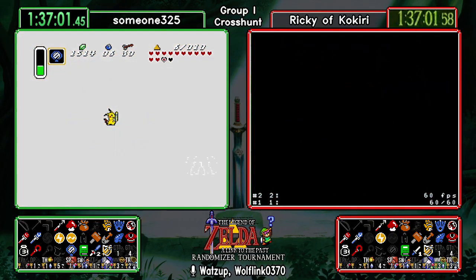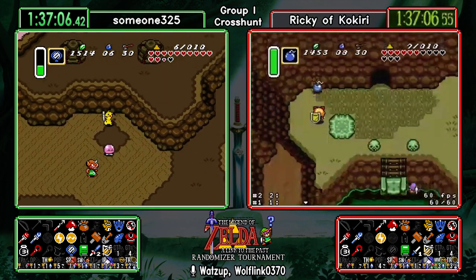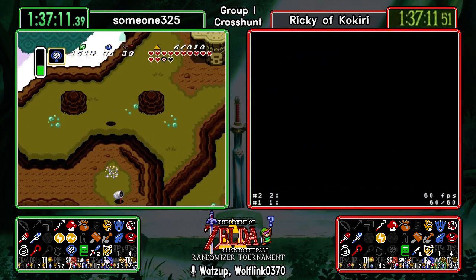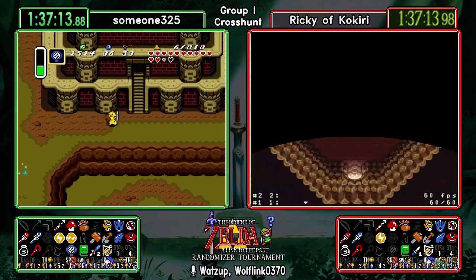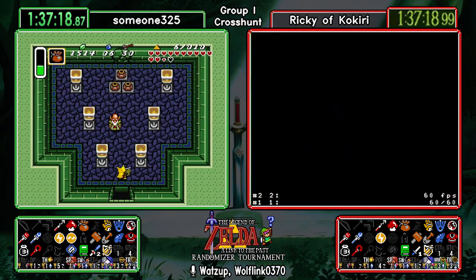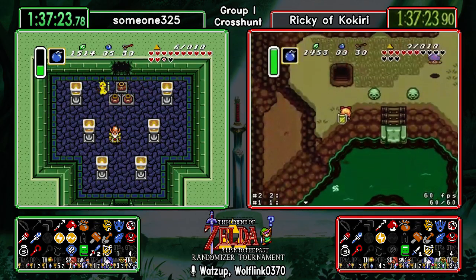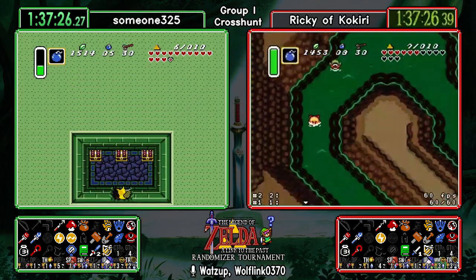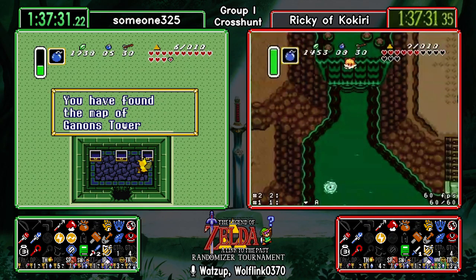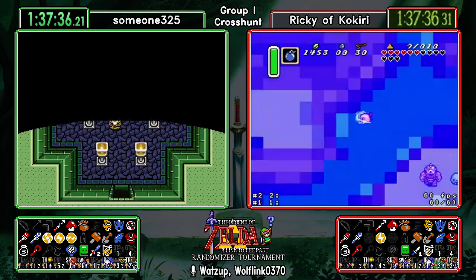Alright, Dark Shopping over for Ricky. Finds the treasure chest game. No swag net for someone. Hera entrance is Sahasrala, and the turn-in is for the compass to Hera. But on the back side, we have 300 rupees, the last tap medallion, and the map to Ganon's Tower. Now, that medallion is actually really good.